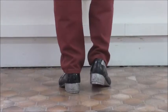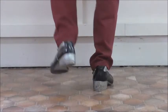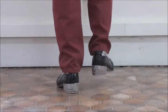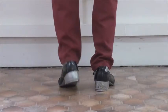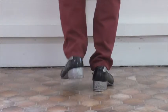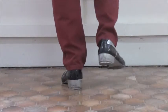Heel, shuffle, step, heel, tap, step, heel, tap, step, heel, shuffle, step, heel, tap, step, heel, drop. Start on the other side: heel, shuffle, step, heel, tap, step, heel, tap, step, heel, shuffle, step, heel, tap, step, heel, drop.